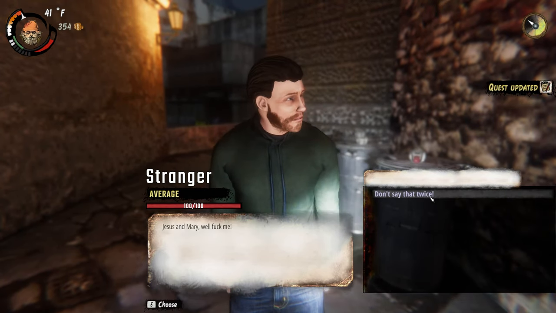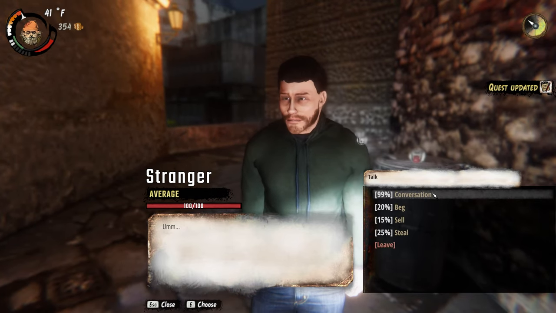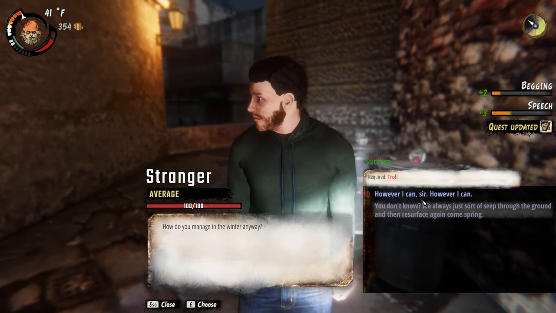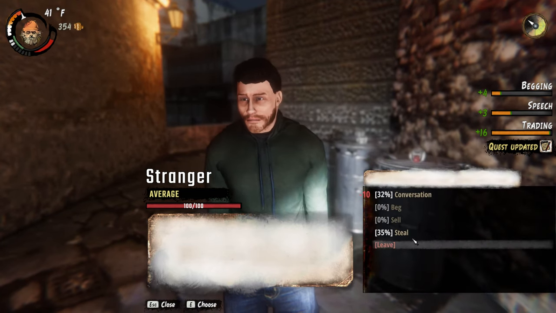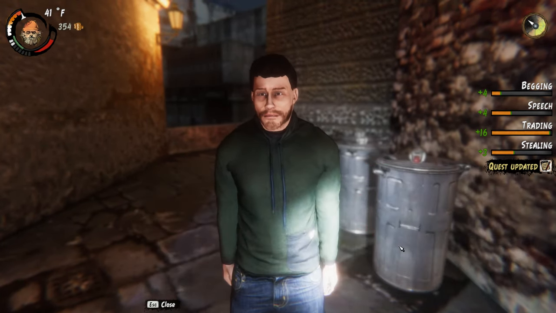Jesus, Mary, okay? Don't say that twice. Give me some money for that. Please? I'm not going to sell this. Somebody needs that. That's close. Okay.